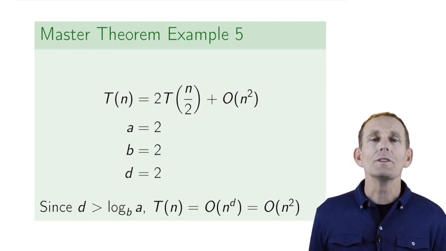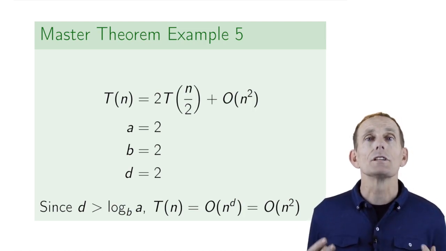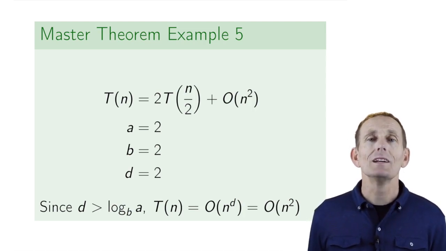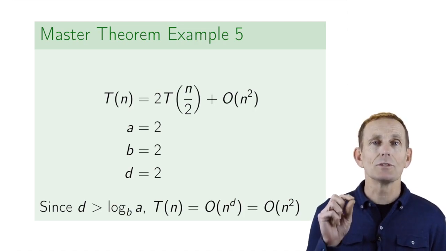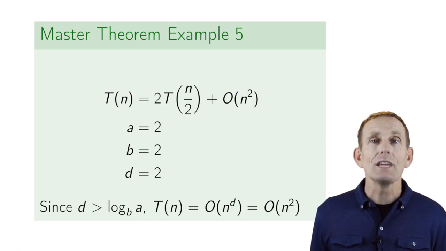So what we've seen now is that we have this master theorem that allows us, for most recurrences having to do with divide and conquer, which fit into this general formula, to easily figure out which case we are in based on the relationships between a, b, and d, and then figure out the result quite quickly. In our next video, we'll look at a proof of why the master theorem works.